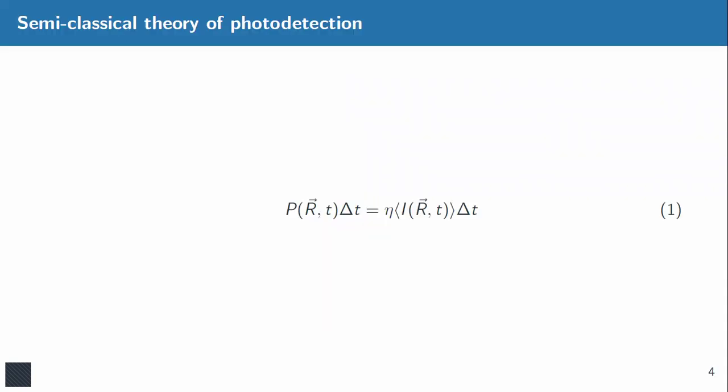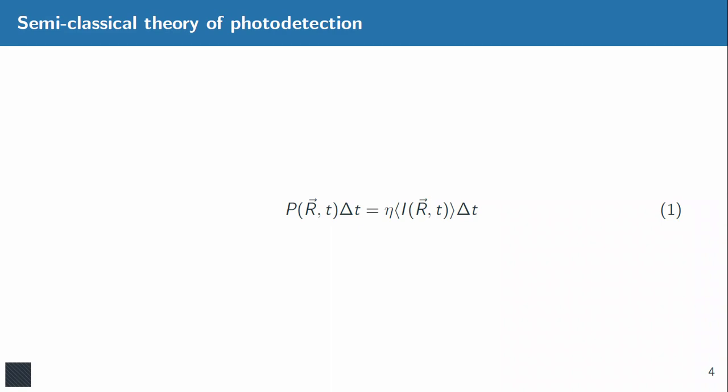The semi-classical theory of photodetection assumes that the given field, that is the electromagnetic field, is a classical field and has wave behavior. On the other hand, it also assumes that the detector and its material are quantized and follow the rules and principles of quantum mechanics. That's why it is called semi-classical theory, because it has some properties of classical theory and also assumes some principles of quantum mechanics for its formulation and working.